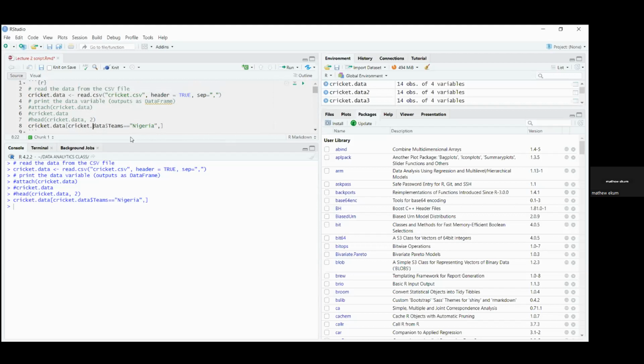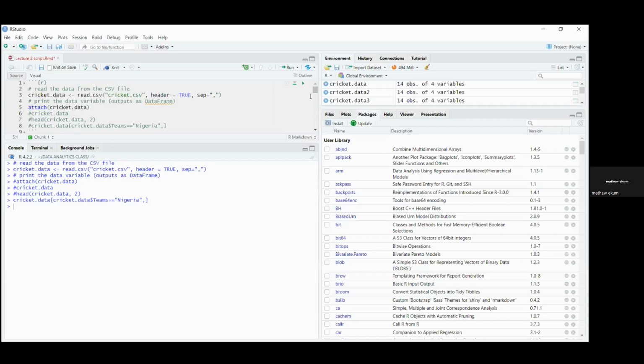Let me attach cricket.data, meaning that it should let the data stay in the R console, so that each time I need it, I can always call it. Another importance of attach is to show you all the variable names.